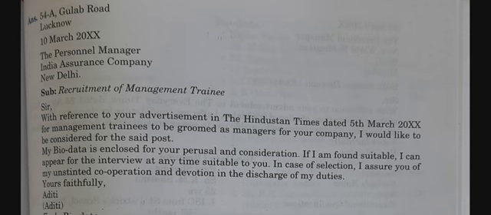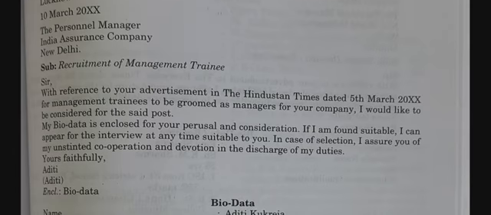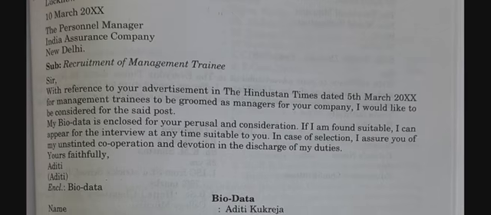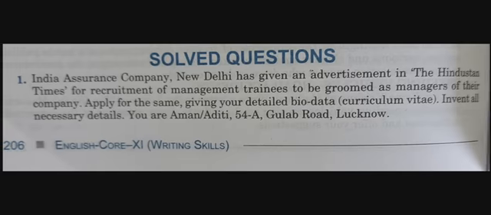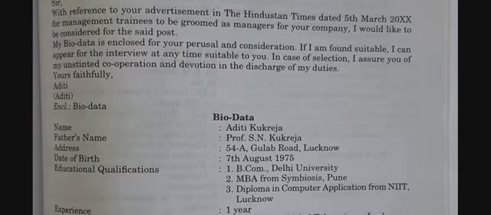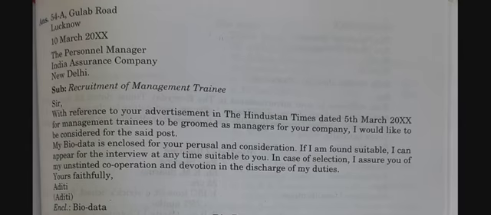Now after this there will be the subject, and the subject should be precise, to the point. And what is the subject? Exactly, you can take the subject from the question itself. See, this is a question. What is the company doing? It is recruiting management trainees. So you can pick the subject from here, that is, recruitment of management trainees. It means then the point will be clear. Now after this you write the body of the letter, that is, Sir.